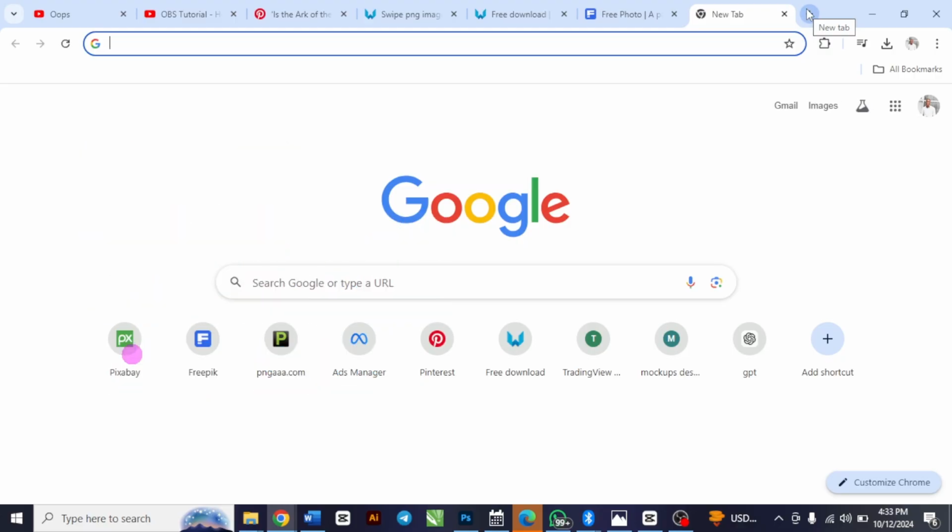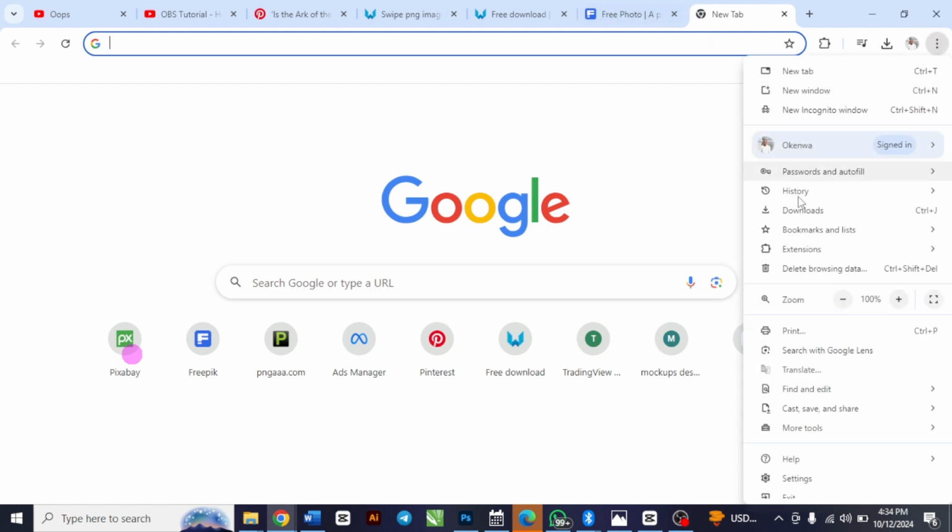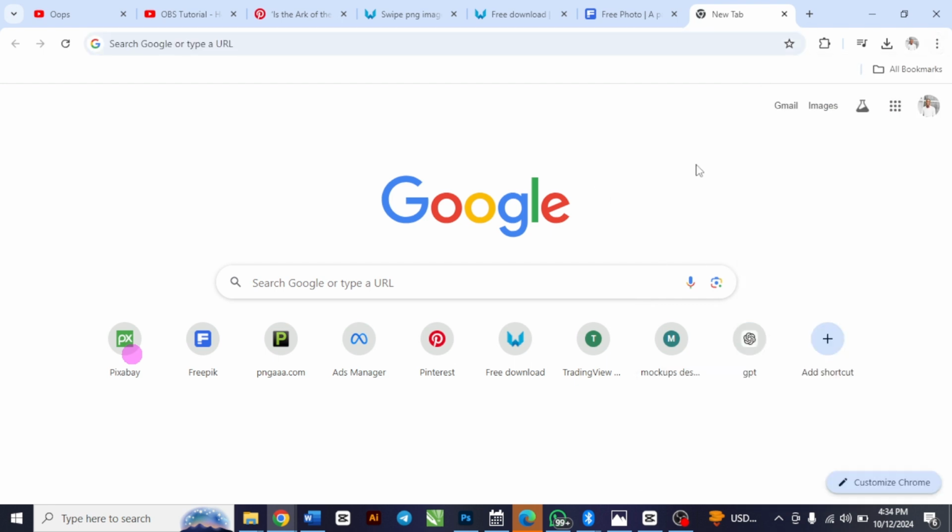Alright guys, so in order to create the video you just watched, I'm going to walk you through step by step how you can create that with your laptop or your smartphone. If you are using your smartphone and it's not working in your normal mobile phone, you can simply click on the three dots at the top right side of your phone and look for where it says desktop view. I'm using a system.